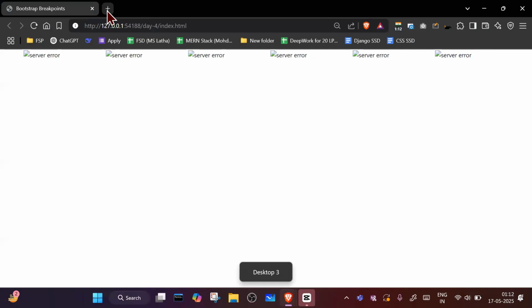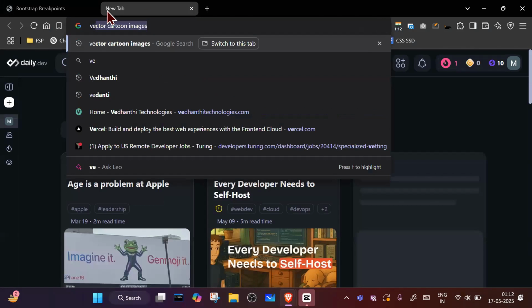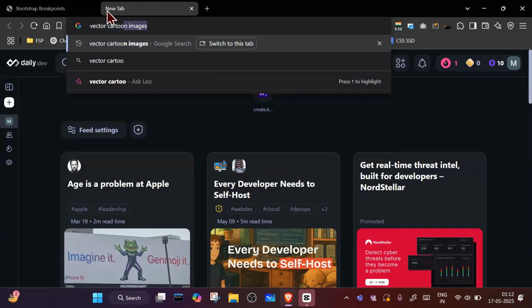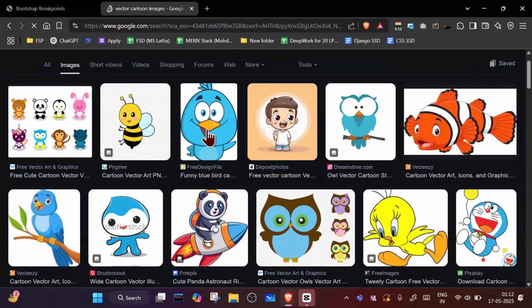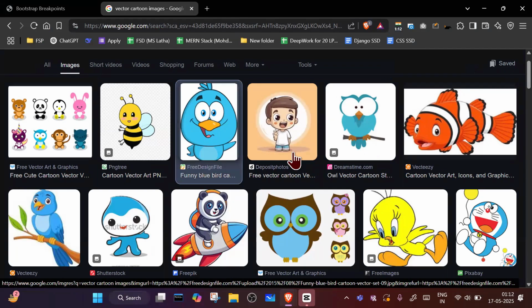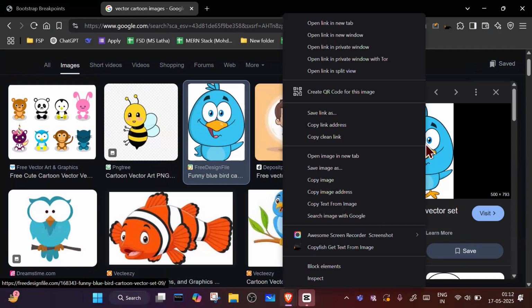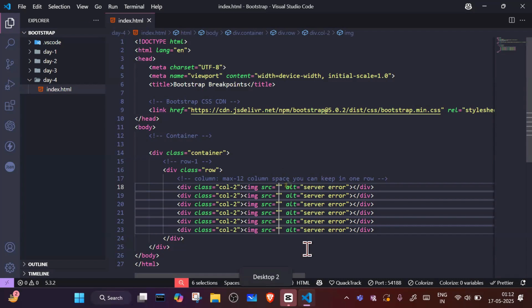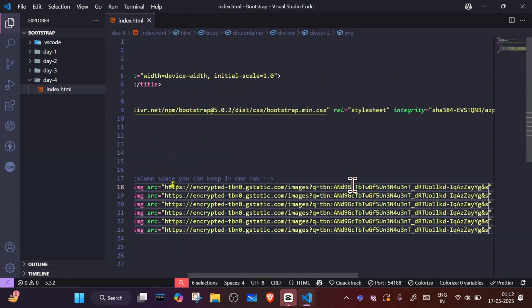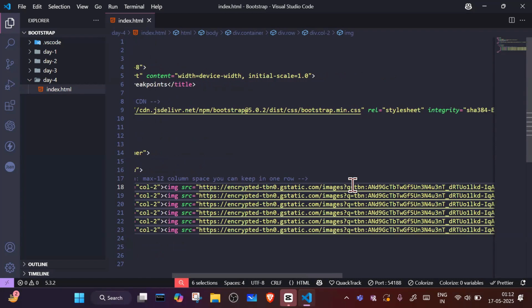I will take a vector cartoon image, this time a different one. This is looking nice. Don't copy the image, click on copy image address. Once you have copied it, come here and paste it with Ctrl+V.